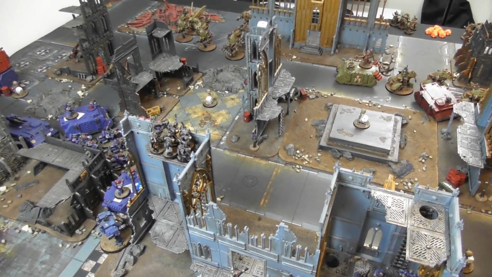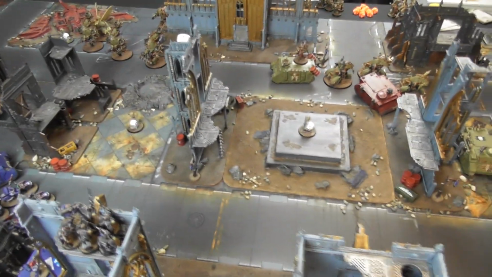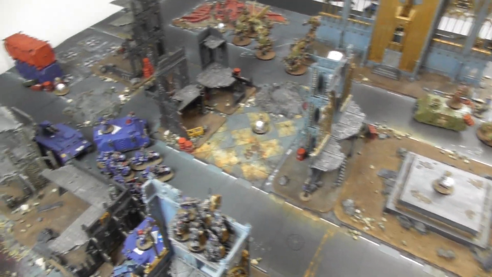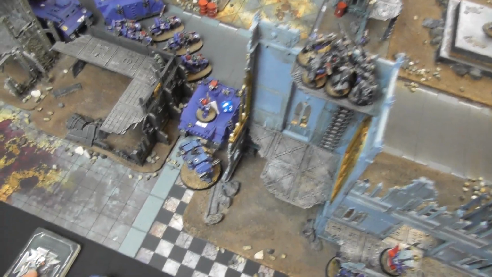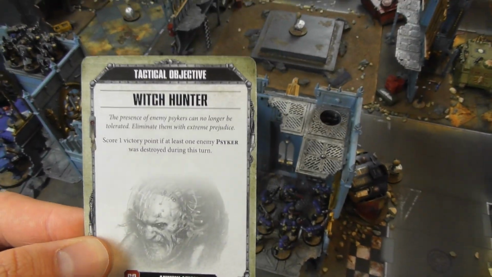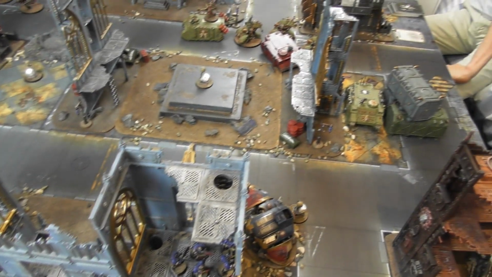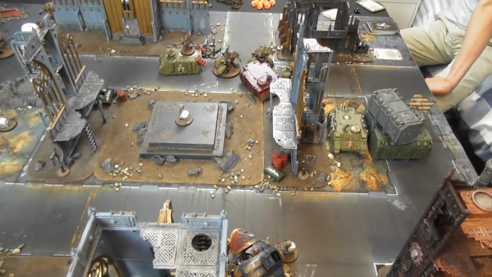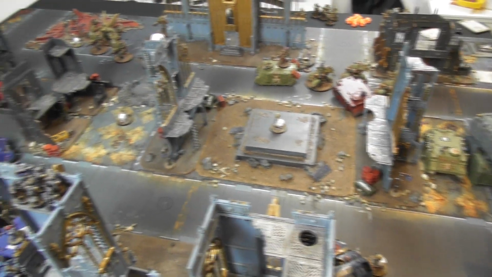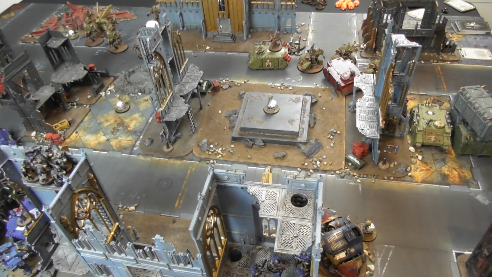Alright, so Ultramarines turn 1. I have chosen the Space Marine objective type. So we're going to draw my card. It is Witch Hunter, which is kill an enemy psyker. Well, I've got 3. Now that is going to be difficult at this point in the game, but you can do it this match. So we'll see what happens with that. Going on to the movement phase.